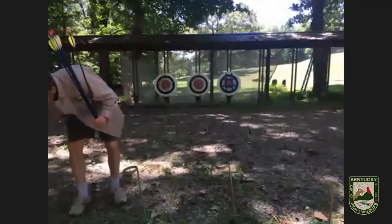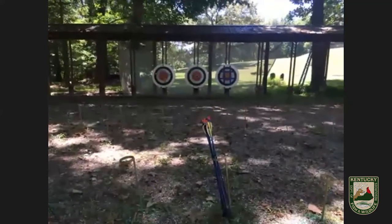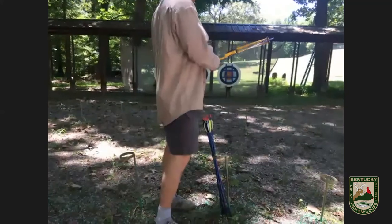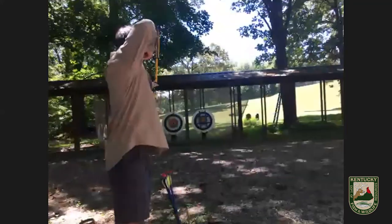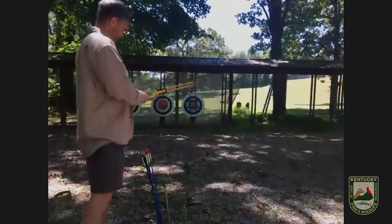Next week, I'll be sending an email tomorrow about next week's Zoom. And next week, we're going to do something a little different. We're going to learn to fly fish, which is a whole different way of catching fish, kind of a fun way, a challenging way. And you guys are going to meet DJ next week. So we've got that coming up next week. We also have another Zoom this week with our tree stand safety, if you missed that. So a couple of things coming up pretty quick if you guys want to jump in on Zoom with us.